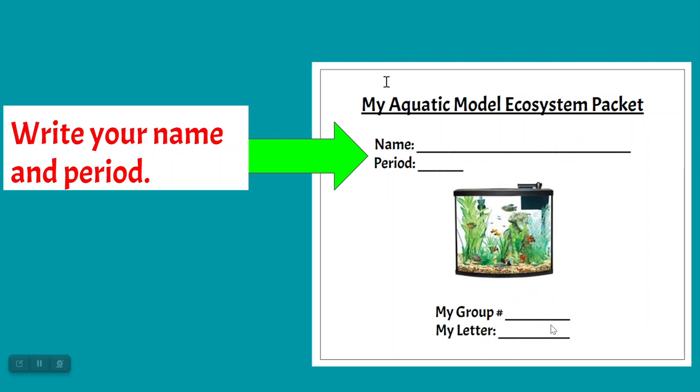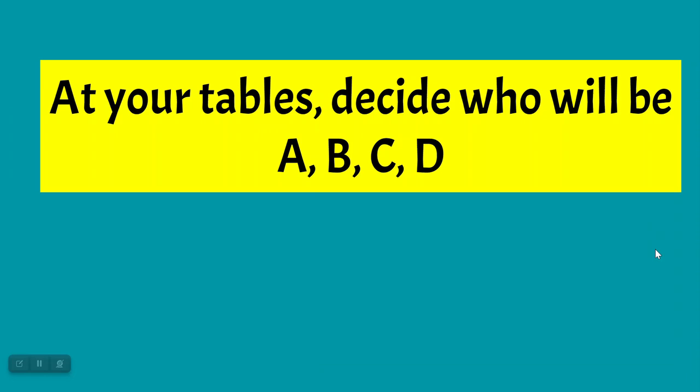If you're at a table that does not have 4 people, you're going to generally have the first person who finishes whatever test they're doing on a given day work on the 4th test. Or if you're at a table which normally has 4 people and one person's absent, somebody's going to want to make sure to get that extra data. So you'll work together as a group if there are only 2 or 3 of you at a table at some point, because you want to test everything.